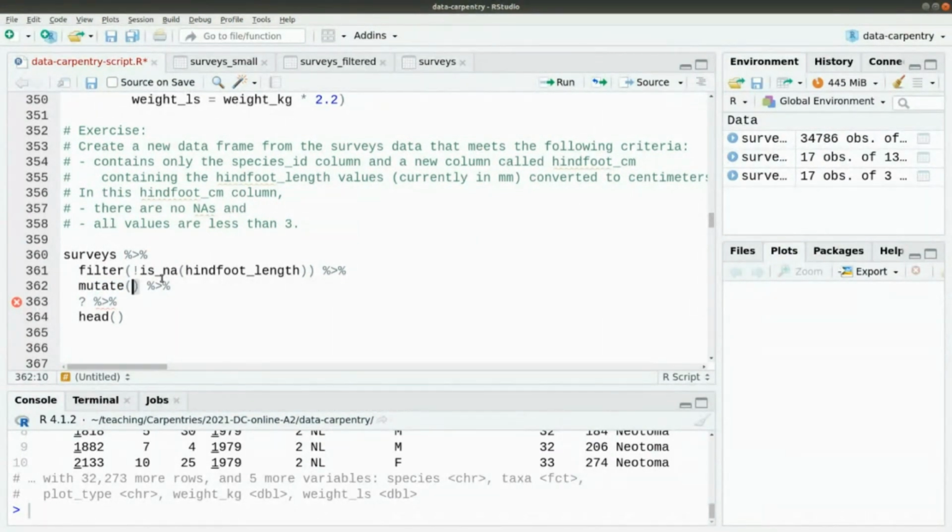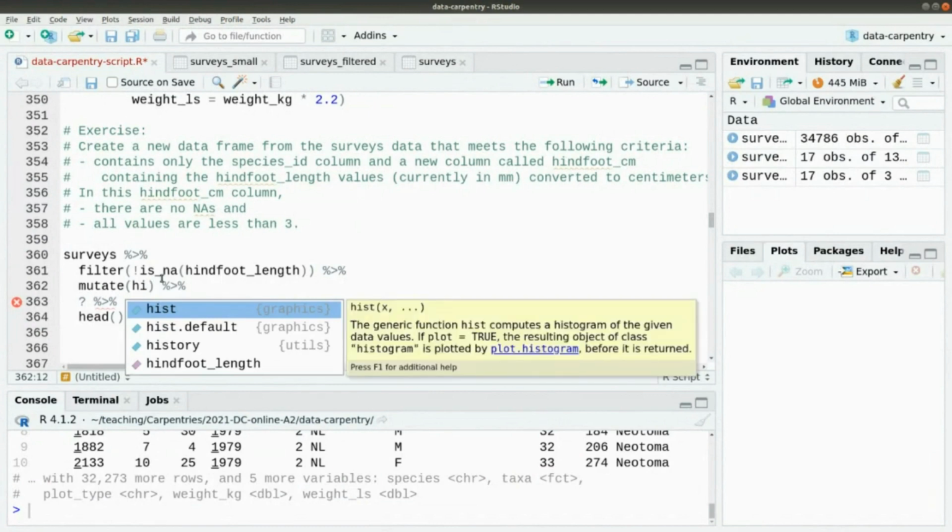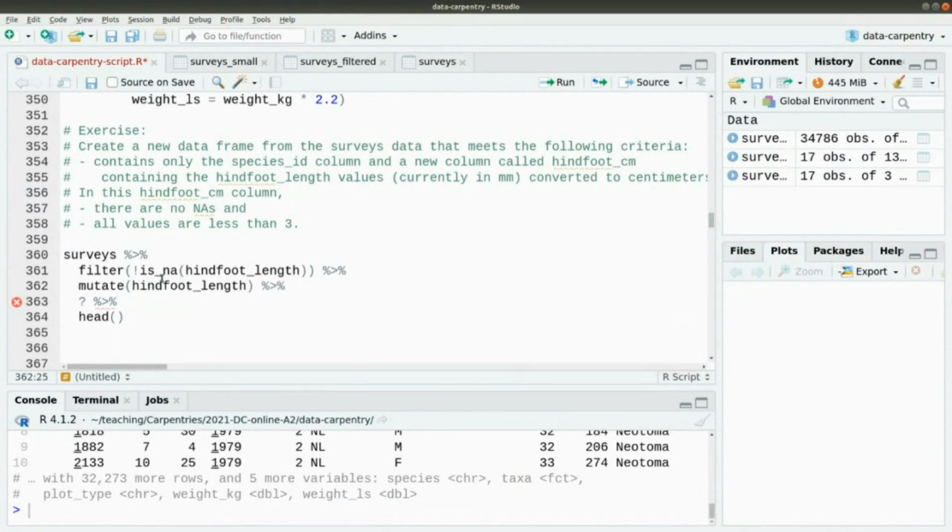So let's create the hindfoot centimeters from length. And the original length is in millimeters.